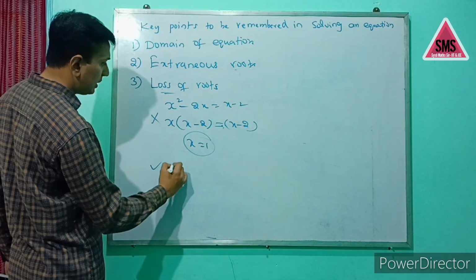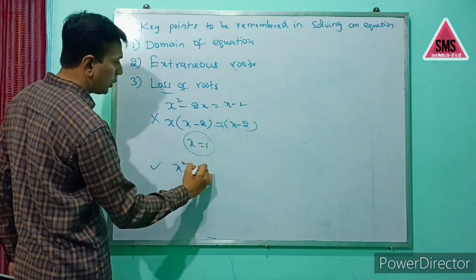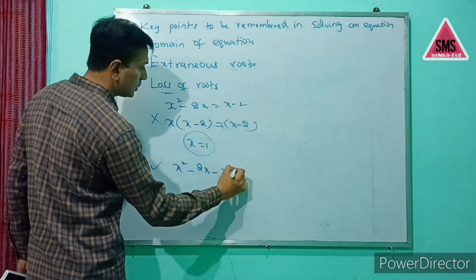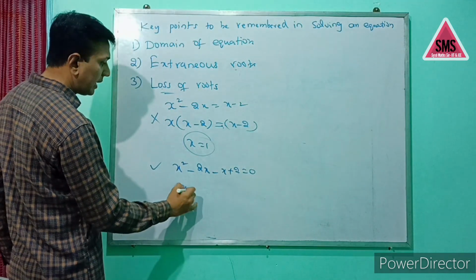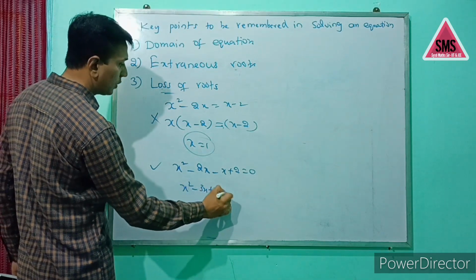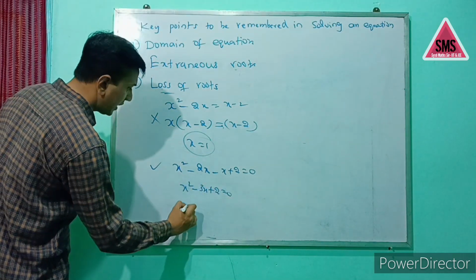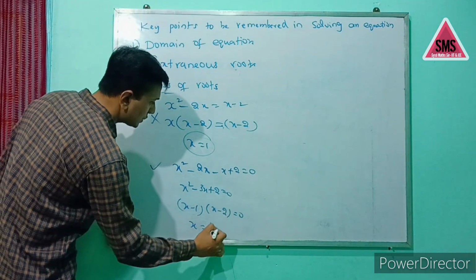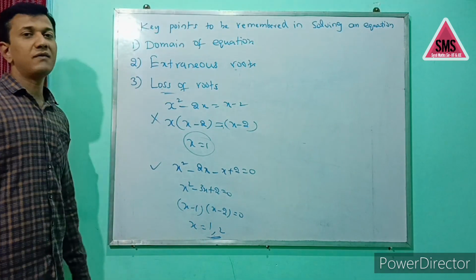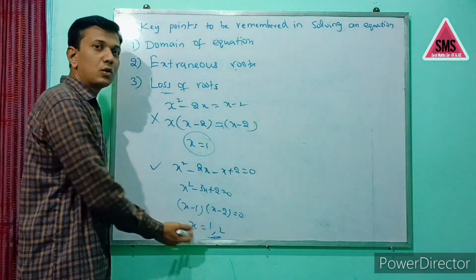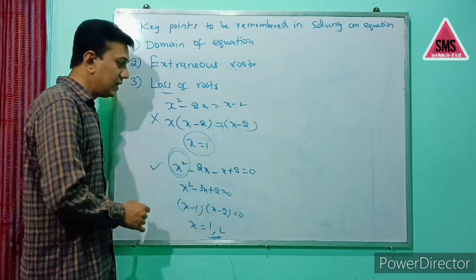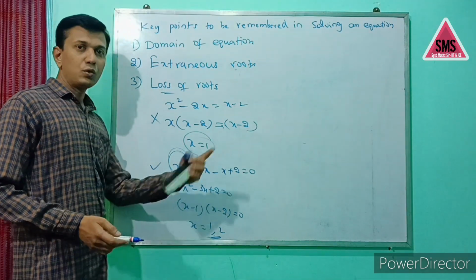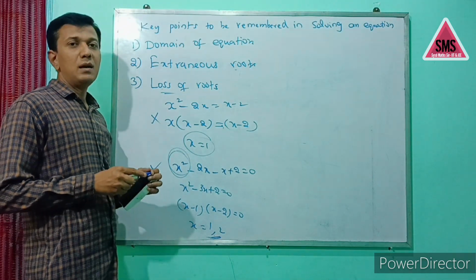So we have to follow that x square minus 2x, this x minus 2 should be transposed. Then you will get x square minus 3x plus 2 equals to 0. Upon simplification, you will get x minus 1 into x minus 2 equals to 0. X is equals to 1 comma 2 are the roots of an equation. So both the roots we got according to the degree of this term. That means quadratic equation 2 roots, here also 2 roots we got. So this should be the process.